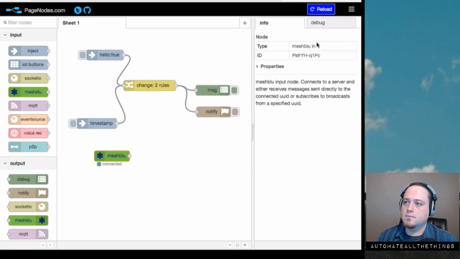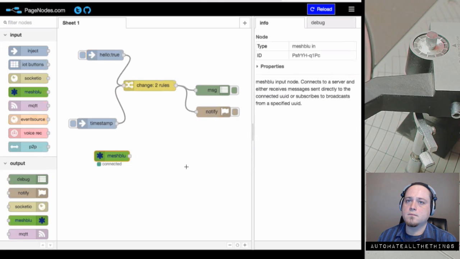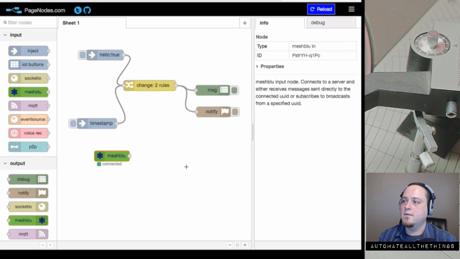Every time we hit run, we're saving the current state of our flow, and we're storing it in local storage in the browser. But we might want to just say, hey, kick it off again. I have to reset the Arduino, or I did something goofy over here. Right. That is really neat.